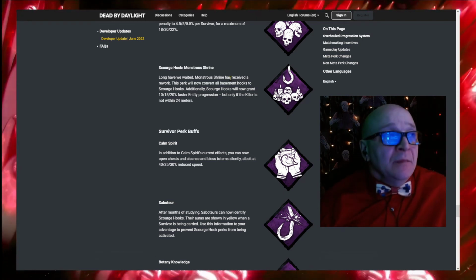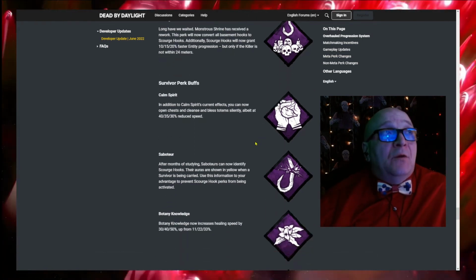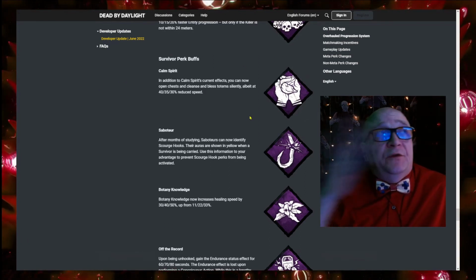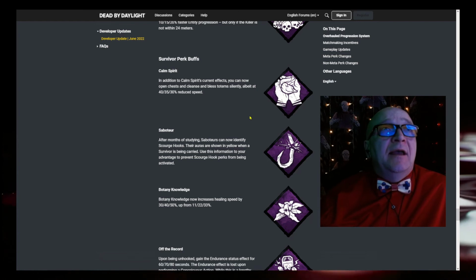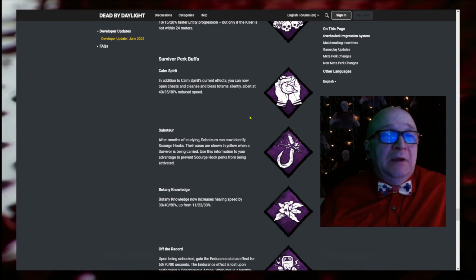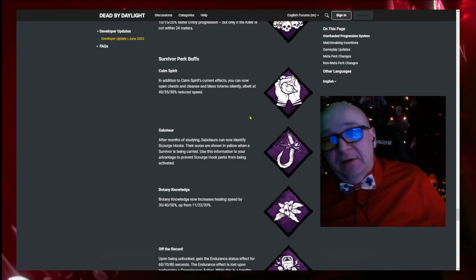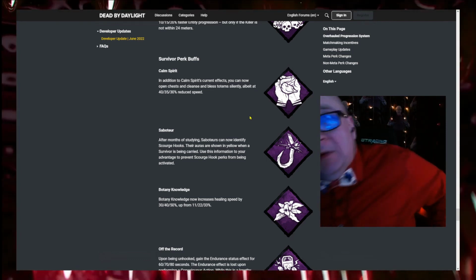It's whatever. Survivor perk buffs. So Calm Spirits getting a buff. In addition to Calm Spirits' current effects, you can now open chests and cleanse and bless totems silently, albeit at a reduced speed. And that goes down, so the speed penalty goes down with the ranks. I don't think anybody's really going to use it.